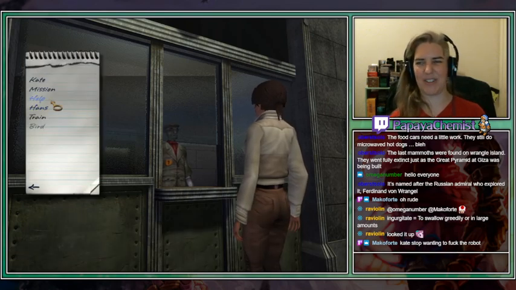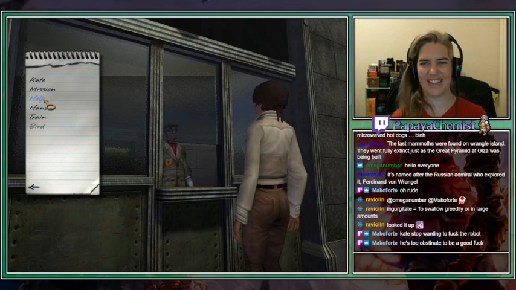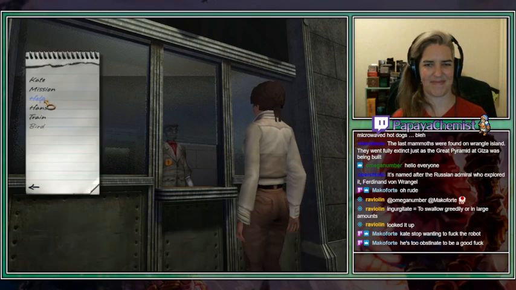I don't know if she wants to, but she's definitely turning on the charm in an effort to move things along. Unfortunately, it's not working. He's immune to that. I don't suppose you can help me get this visa, then? Yeah, he is. Your non-supposition is correct, Kate Walker.